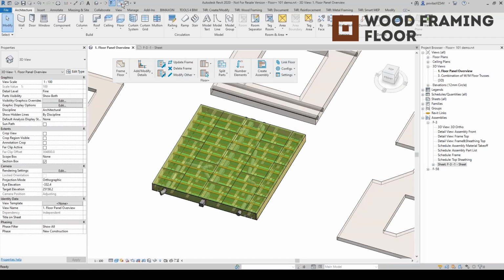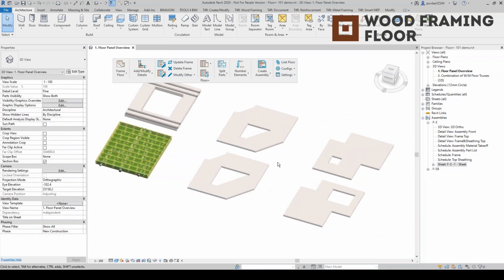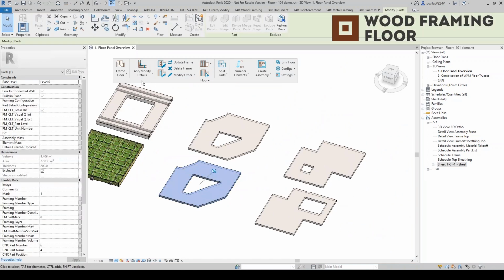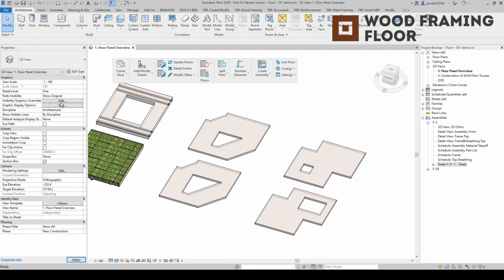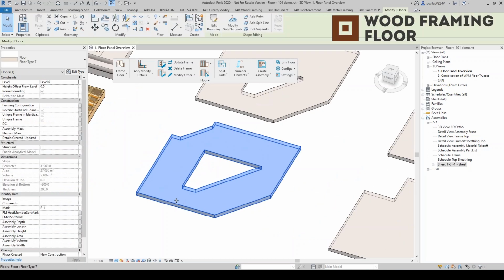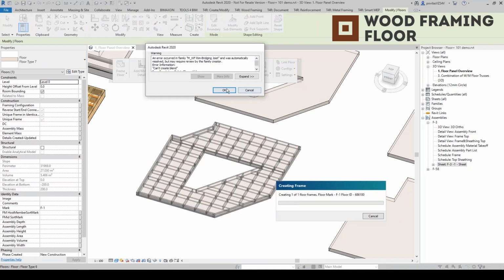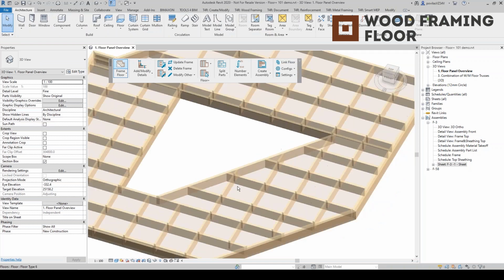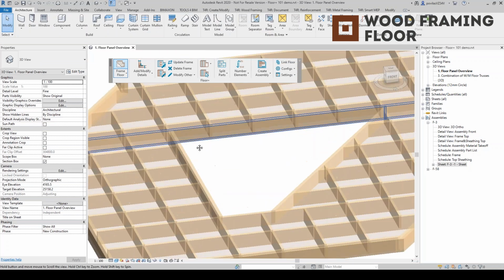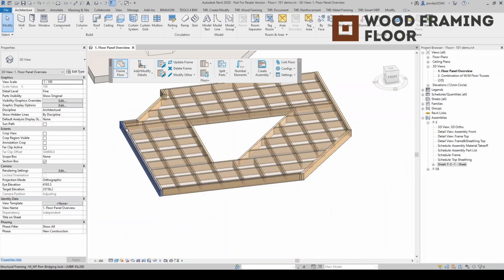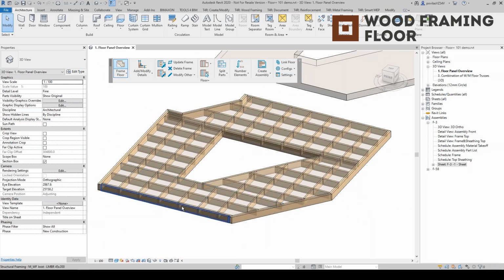All right, so we have still a few floors left to frame. So let's switch back to original. Because I'm only framing the actual structural part of the floor, I'm not interested in parts. In this case, I'm just switching back so it's easier to understand what is floor and what is a part. Okay, so we just select the floor again and click on frame floors. But didn't take too long, even for this one here. So we have double joists here, single joists there, bridging, etc.